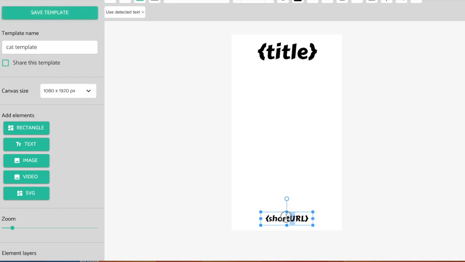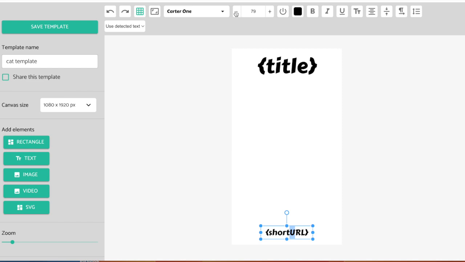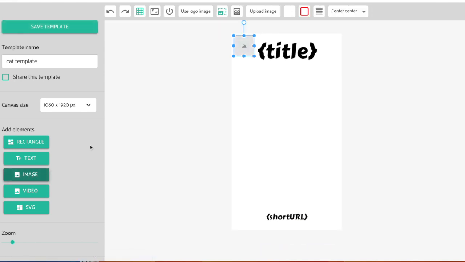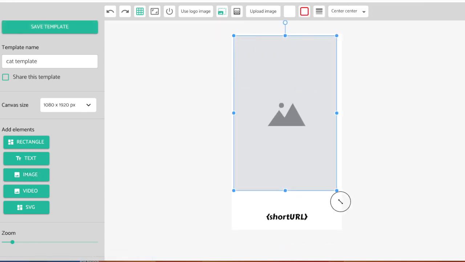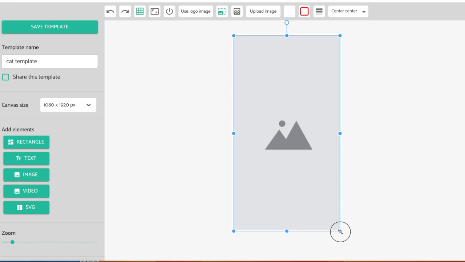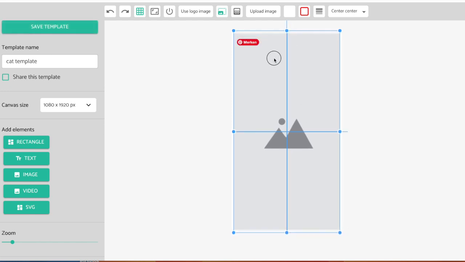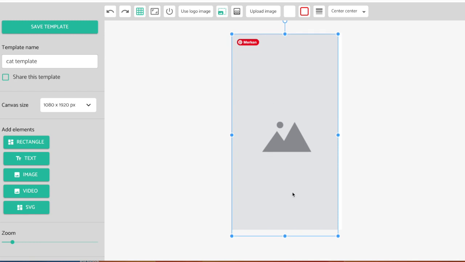This can be smaller. We don't want this to be too big. Then I want this to have a nice image that covers the whole picture. Make sure it's clean.